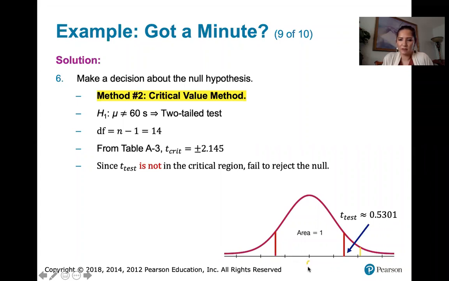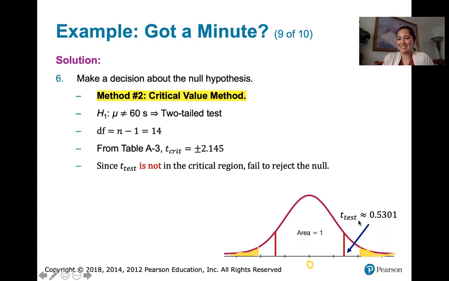So our critical values were T equals 2.145, which is right there approximately, and T equals negative 2.145. So if this is T equals 0 right here, this is T equals 1, 2, there's 2.145, and then we want to go negative 1, negative 2, negative 2.145 would be over here by symmetry. The critical region is the region in the tails beyond those critical values. So there's my critical region on the left, and the rest of the critical region is on the right. And the question is, where does the test statistic lie relative to those two critical values and the critical regions that I've just sketched?